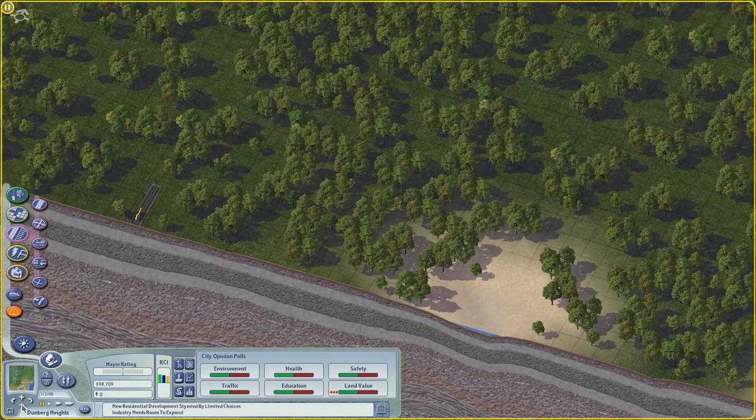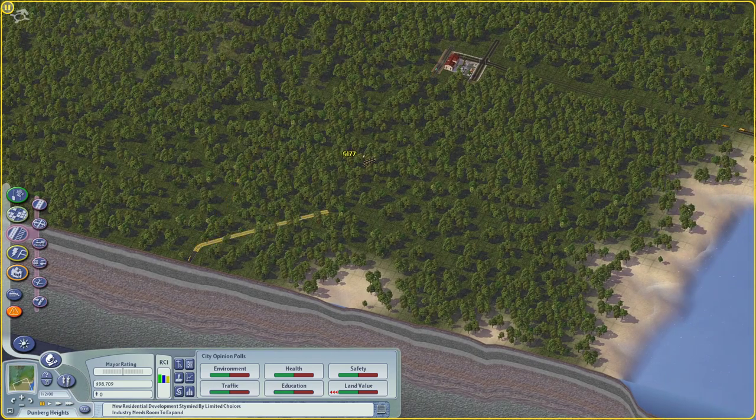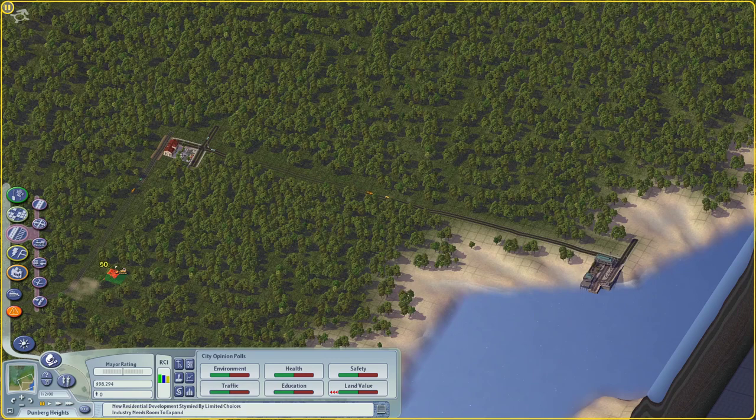This area is actually quite close to the central city tile, so I'm sure that soon enough the city will be expanding outward towards this area. But we'll start by building a kind of small town. I'm thinking this is going to be more of a linear kind of town for sure.